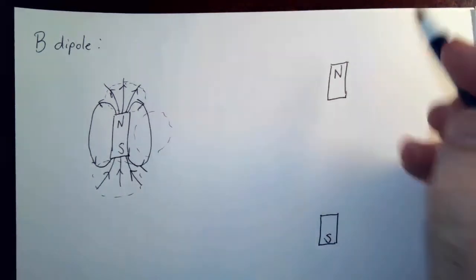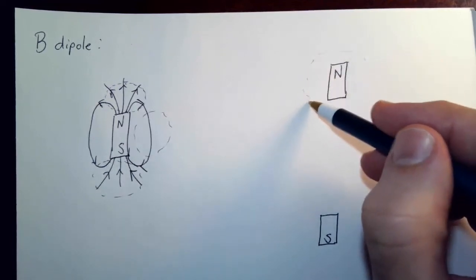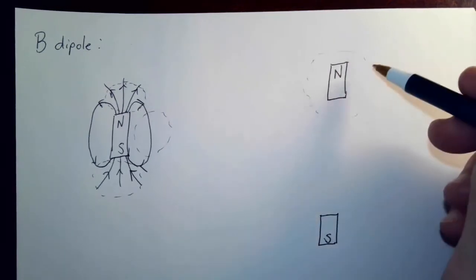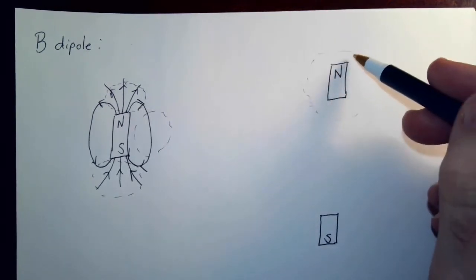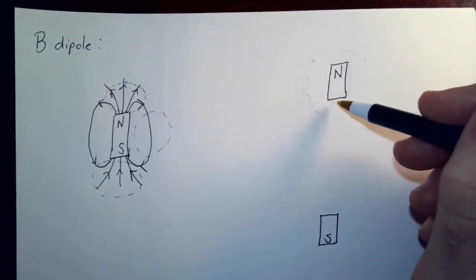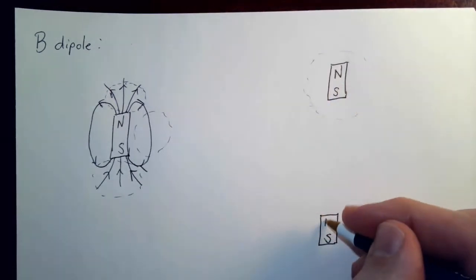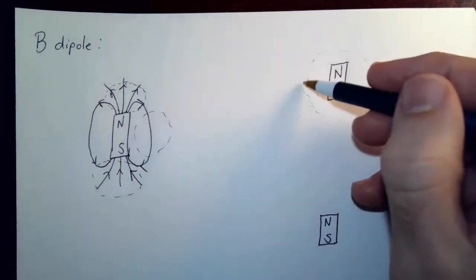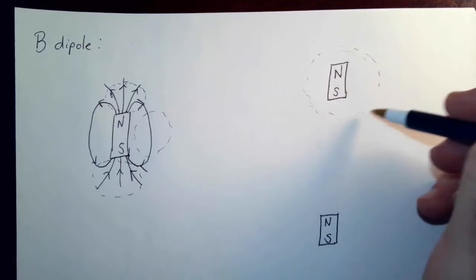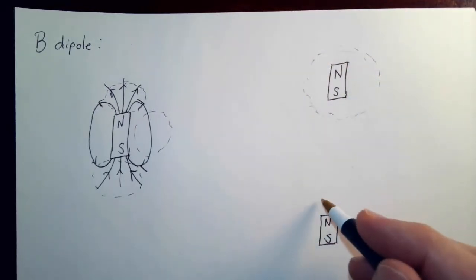Now you might think, well, if I draw my Gaussian surface around this, it contains a source of magnetic field only, and therefore there would be a flux through the surface. It turns out, though, nature does not behave that way. If you take a magnet and split it in the middle, you've created a new south pole right here, and a new north pole right here. So when I draw a circle around this, I have a source and a sink inside my surface, and so the flux is zero. And same thing down here.